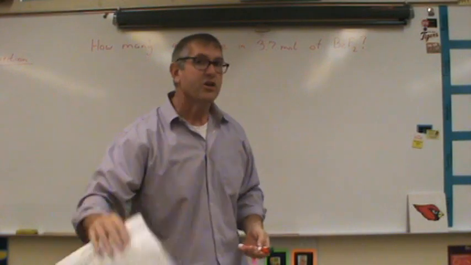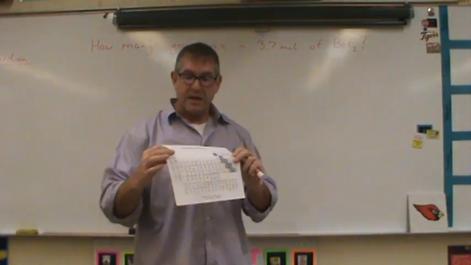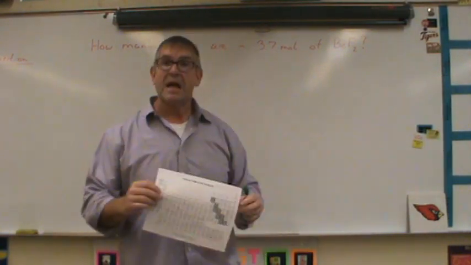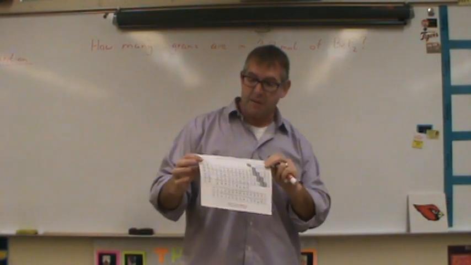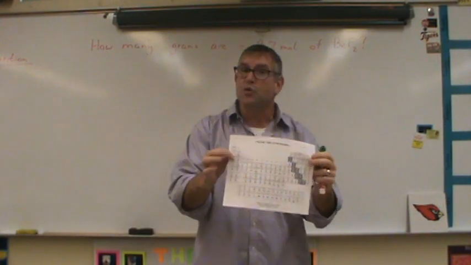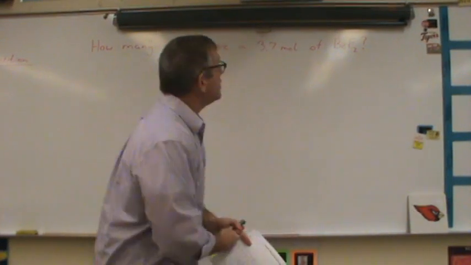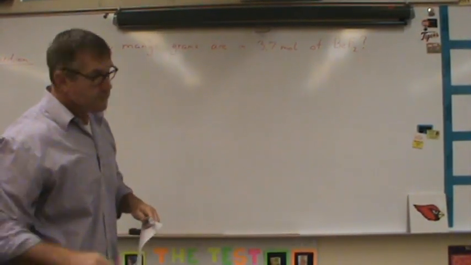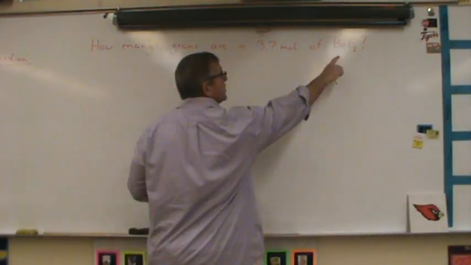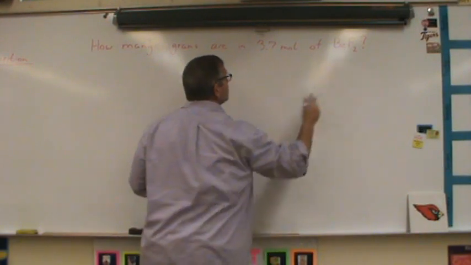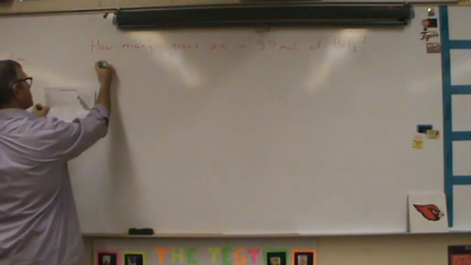Now to do that, you're going to need your periodic table. You go to your periodic table, you find your elements beryllium and fluorine, and find the average atomic mass, the molar mass. It's that goofy number on each atom. So for BeF2, there is 1 beryllium, because if you don't see a subscript, it's 1, and 2 fluorines. So over to the side here, I'm just going to do a little thing.